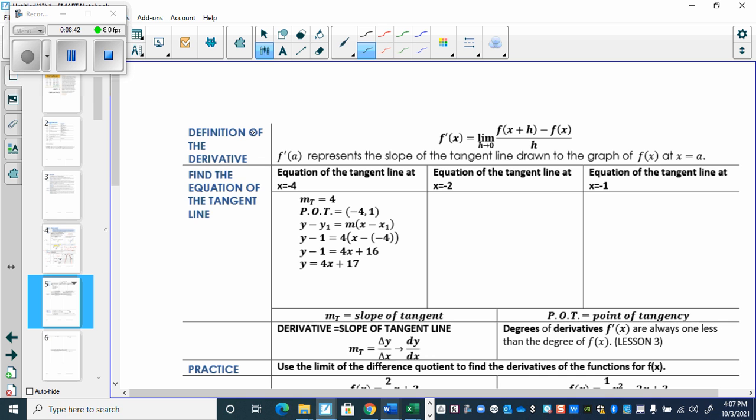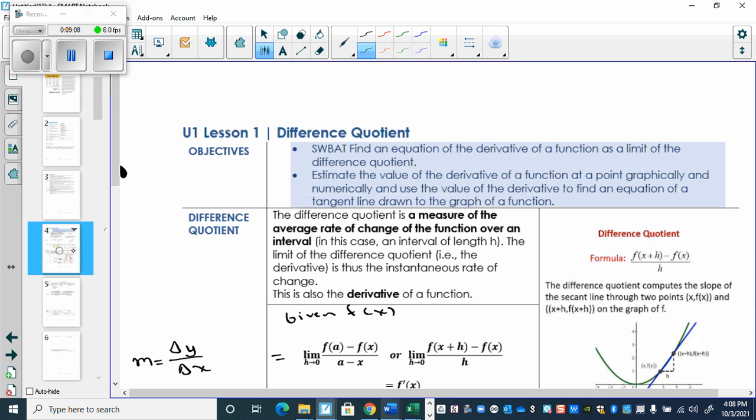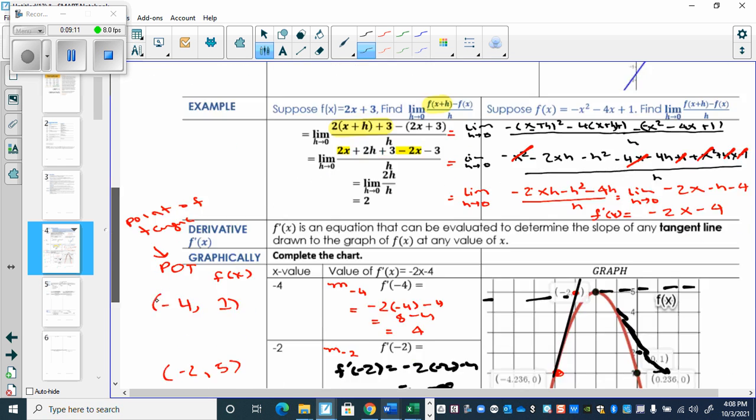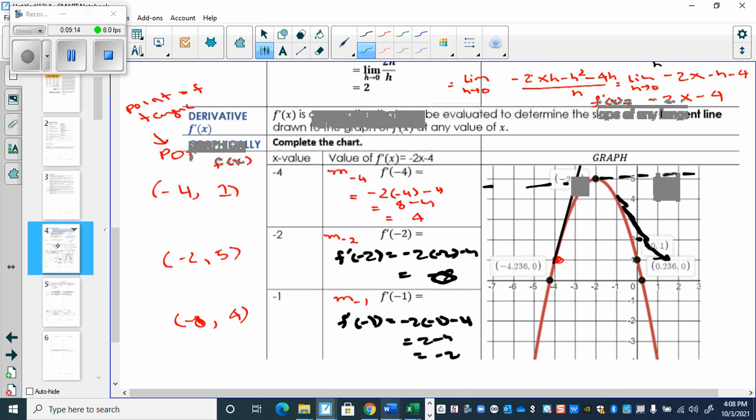Let's look at the definition of a derivative. So once again, this is the equation. I want to get the equation of the tangent line, and I'm going to take it from the stuff I had from before. So I know the slope at -2 was from that same table, and the slope at -1 from that same table. Let's go back to that table real quick. I already got this stuff here: -2, 5, and 0, 0, -1, 4, so 5 and 4, 0, -2.